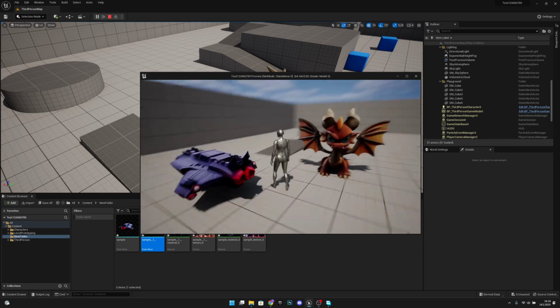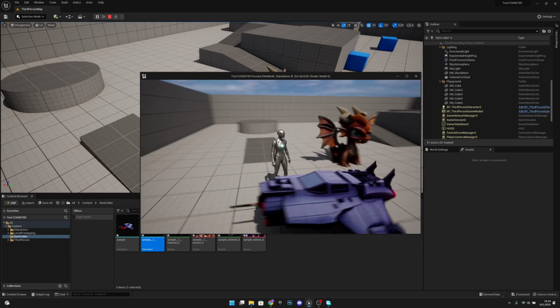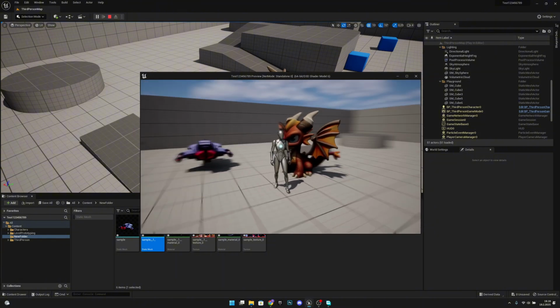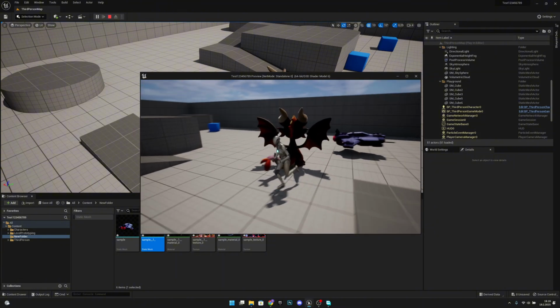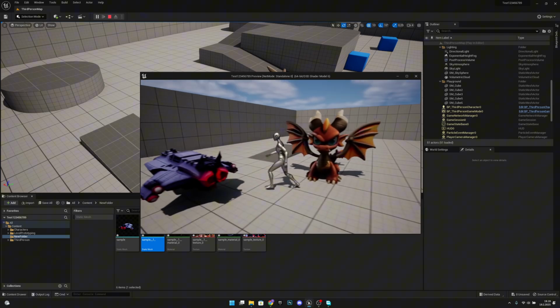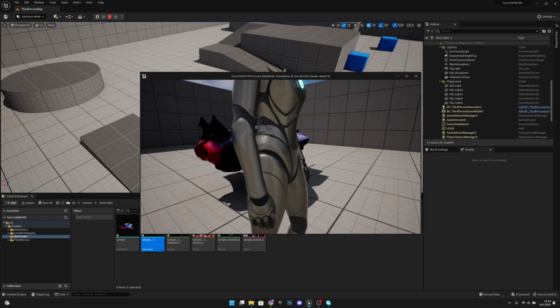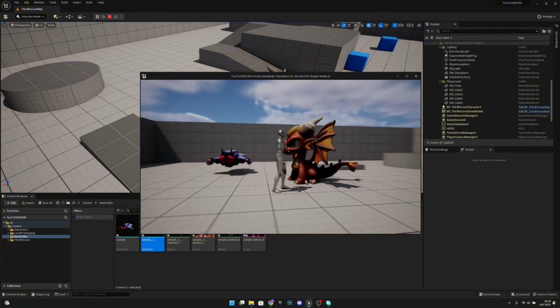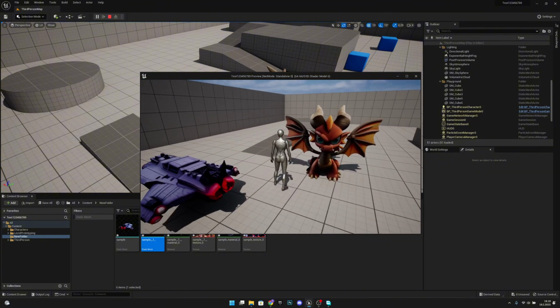You can see both of them are looking pretty nice, but the dragon one is a little bit better. You can see some problems with the shadows and so on. So like you can see it's pretty dark from some places, but yeah.